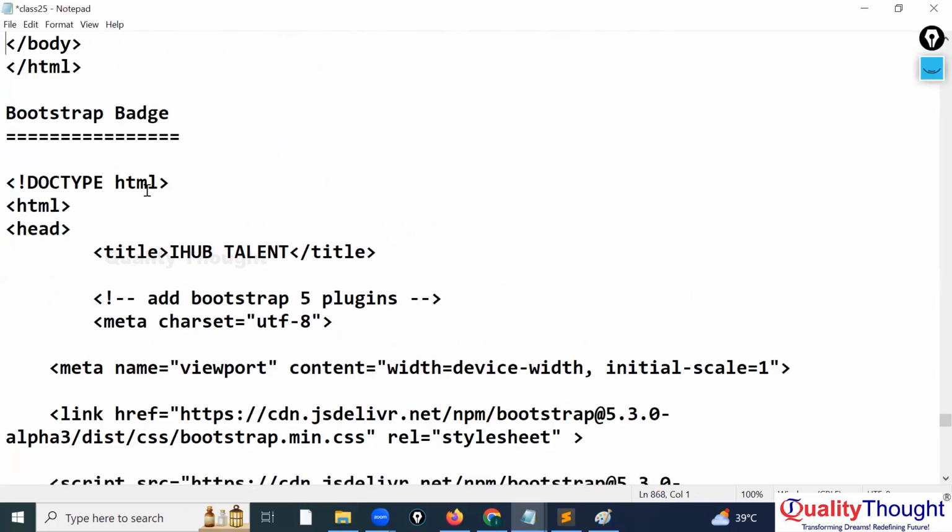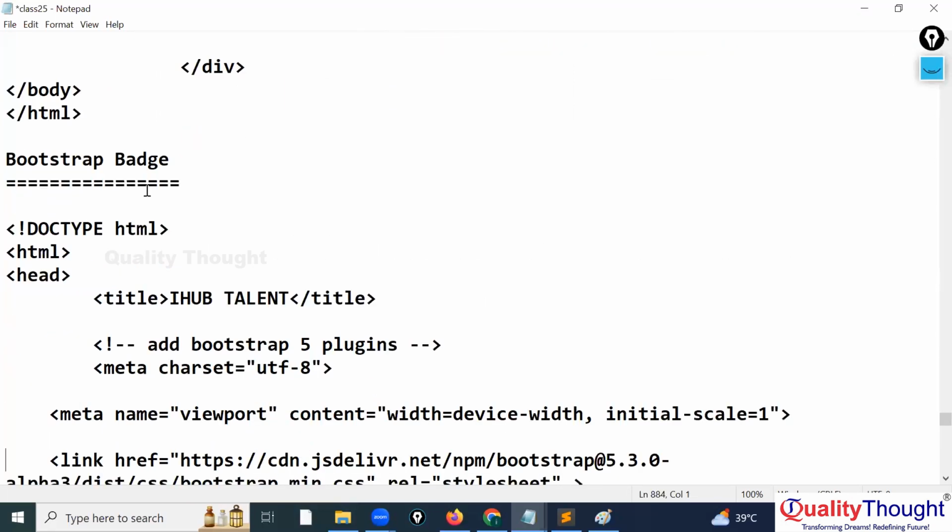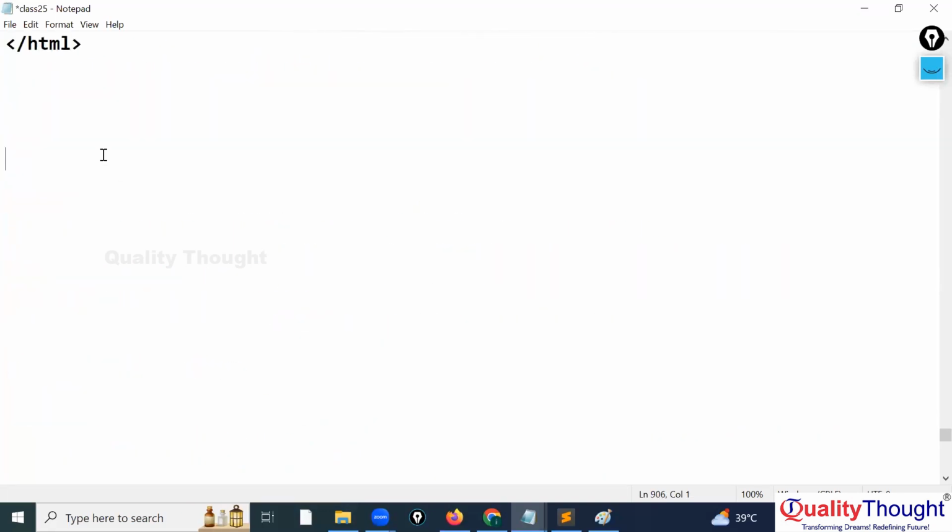But one more thing I want to tell you. Please understand, when it comes to Bootstrap 4, Bootstrap 4 supports Jumbotron. But we don't have any Jumbotron in Bootstrap 5. It is removed. In Bootstrap 4, we have well. But we don't have any well here.